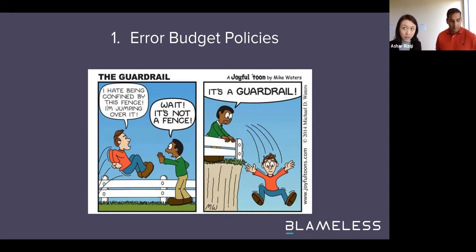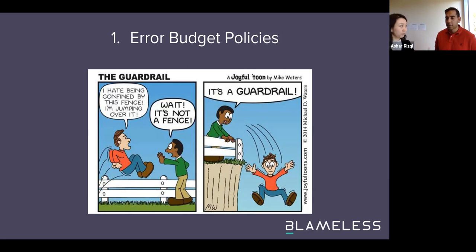Now, a lot of companies will implement this: when you completely consume your error budget, what then happens? Well, there's this term called code yellow. Code yellow is essentially a code freeze. So when you've hit your error budget, consuming any more error budget will cause your customers to be very unhappy. And this is where you freeze new feature development and work on any outstanding reliability tasks.